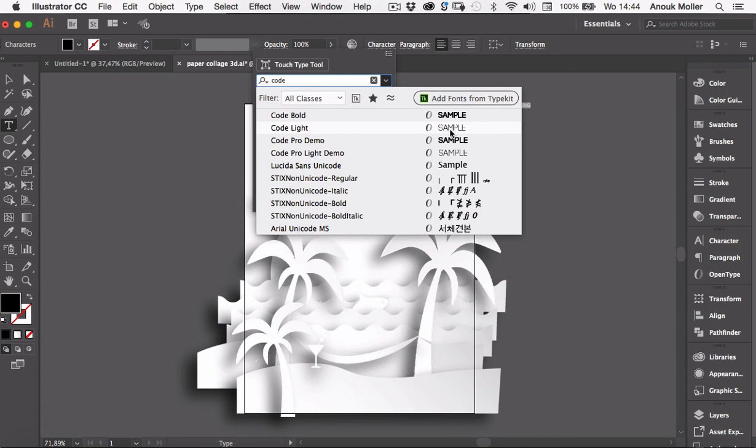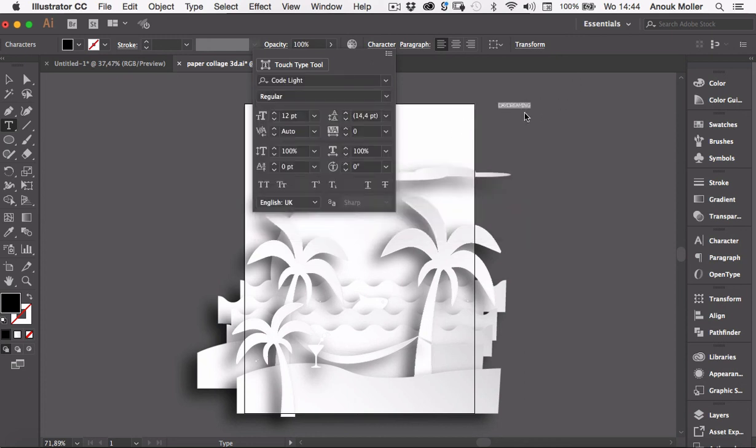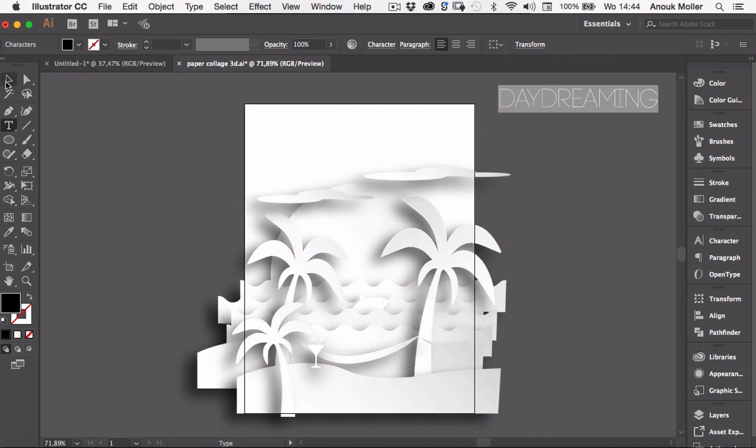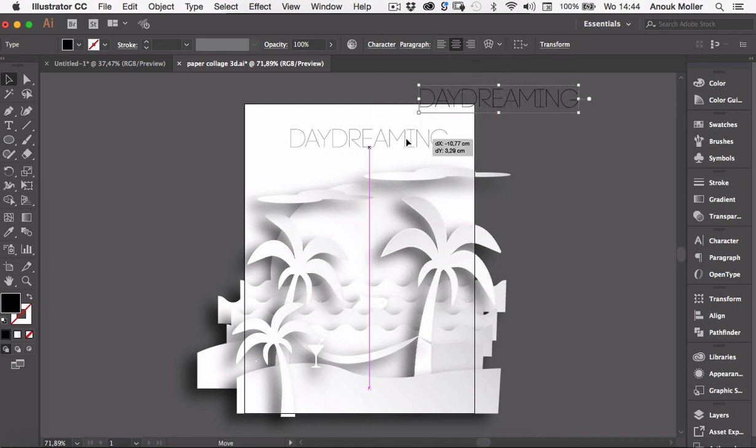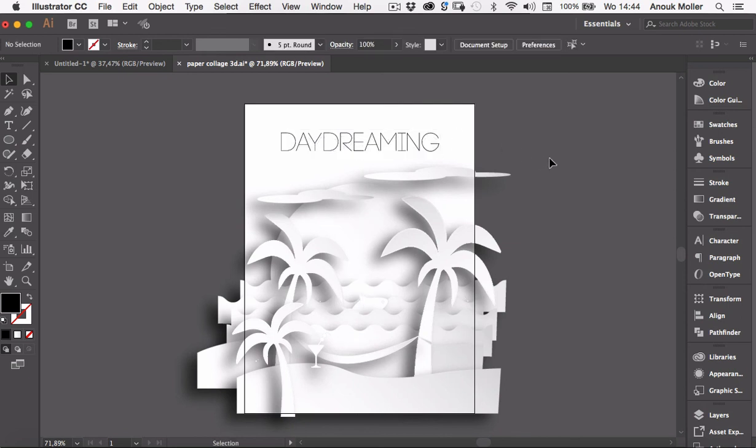I want it to be in nice subtle thin line, and I'm gonna adjust it. So the size will be, I think 60 will be good. Yeah, okay. I'm gonna place it centered and drag it in. Yeah, and I want it in the middle, like this.